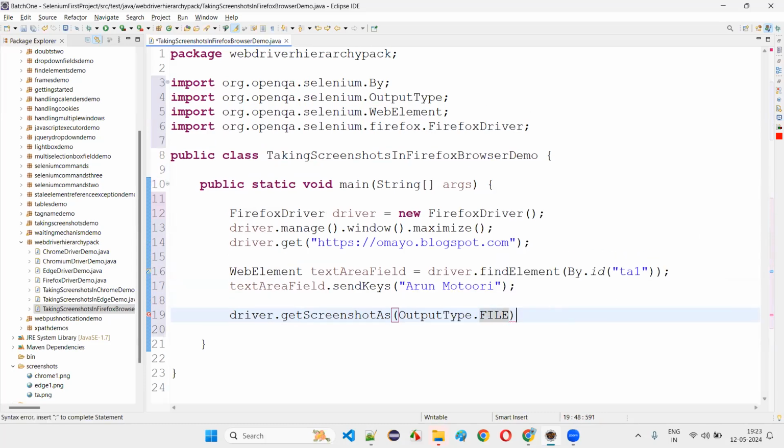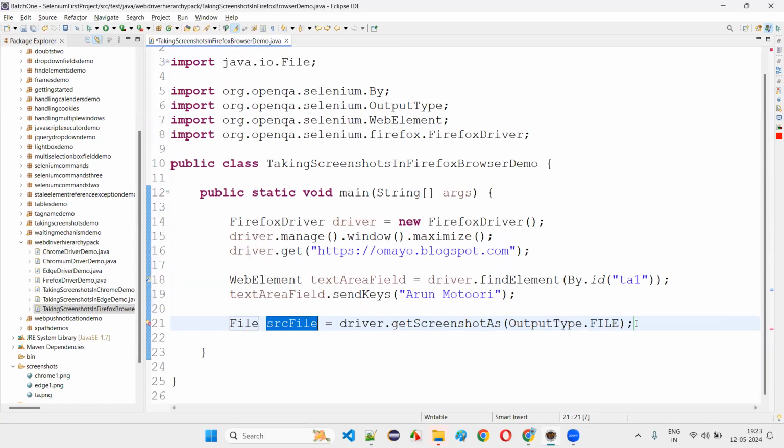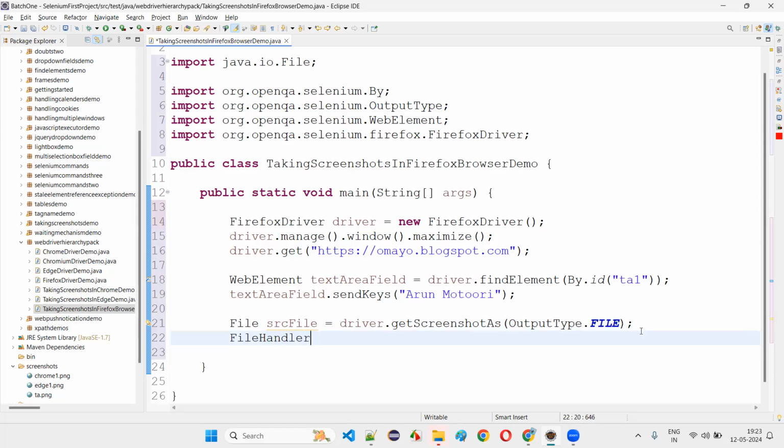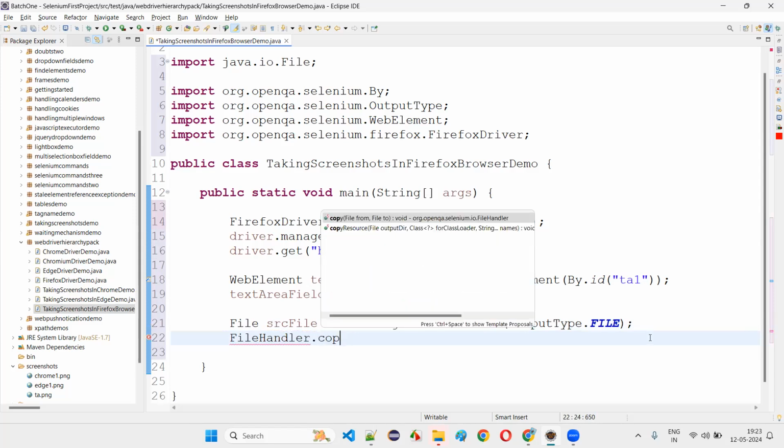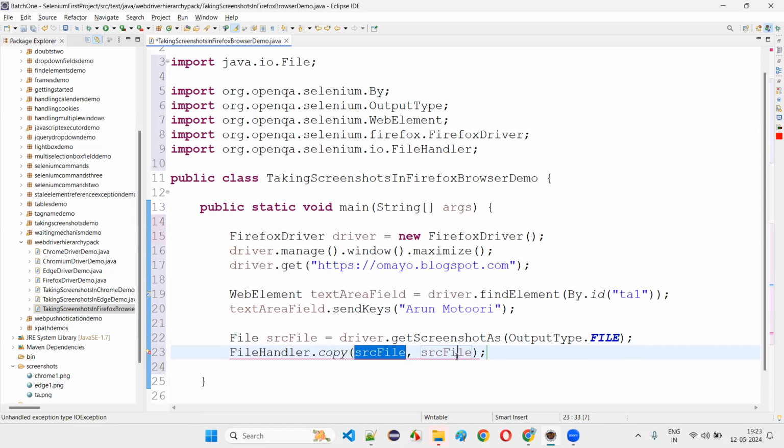Now src file is equal to, over the mouse on this, say create local variable, and write down file handler dot copy, src file, and here you say new file of.